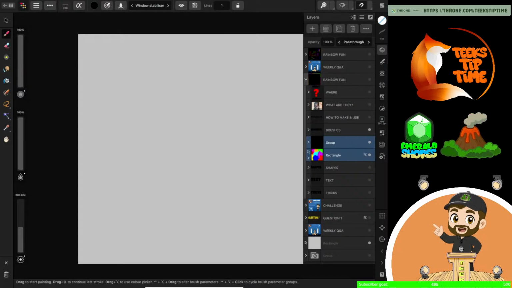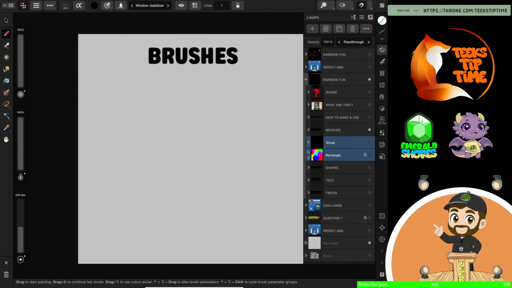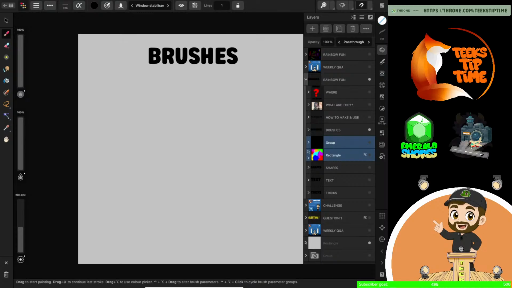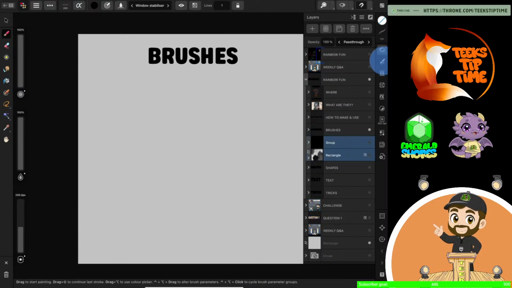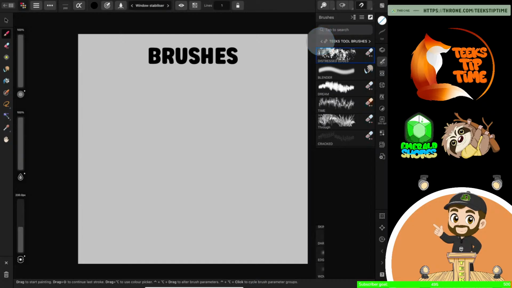And just trying to see why that isn't showing. Oh, is it because of these? They were meant to be brushes. Are they your brushes? I think they were. Let me check. It says Teeks, so I'm assuming they are. So this is Teeks Pixel Brush.